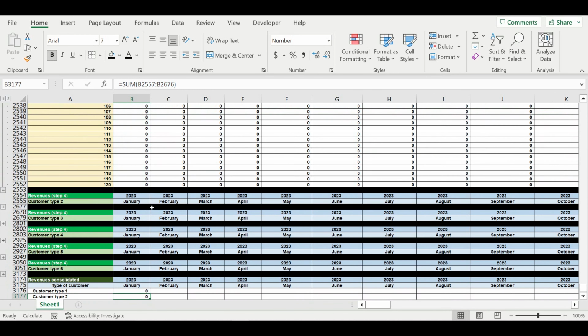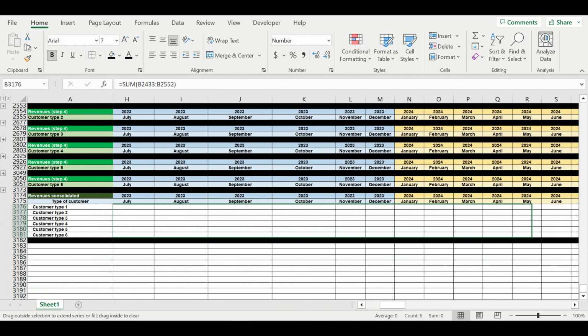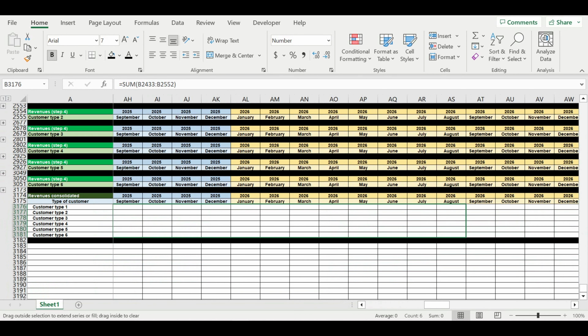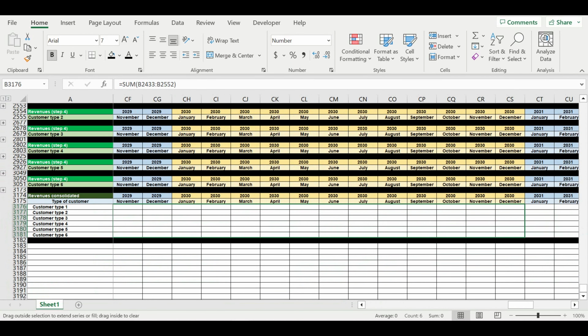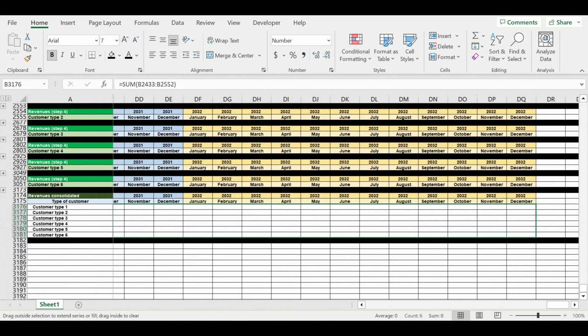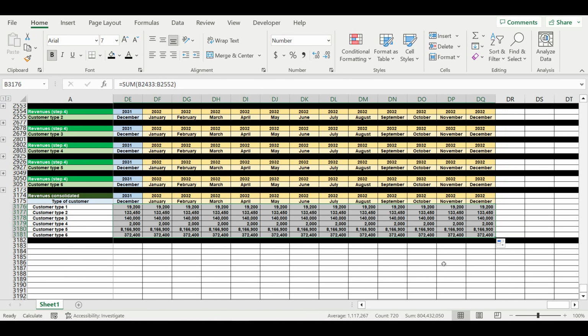So now I will just extrapolate this formula to the right. So these are the revenues that will go to the cash flow statement.